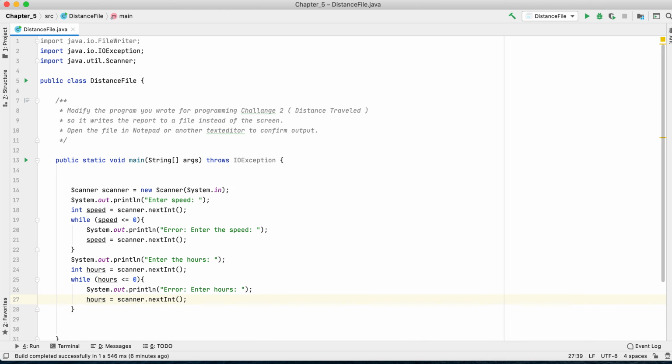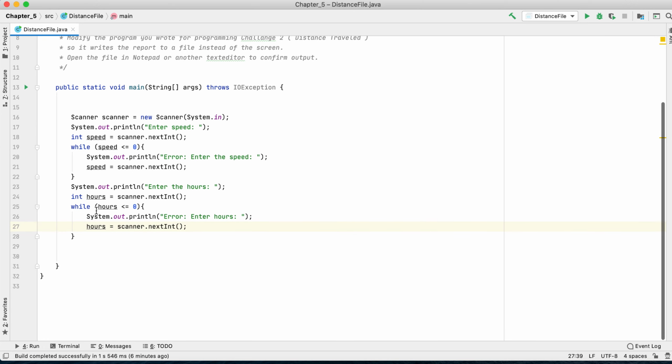As long as the user enters an invalid number, it would ask for a correct one. Whenever the user enters speed and hours that are not negative or 0, it will move on.